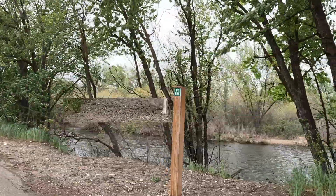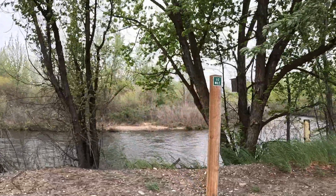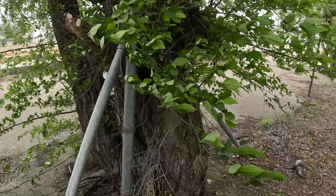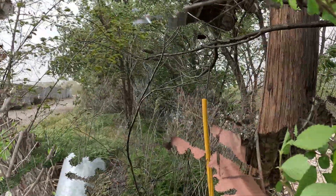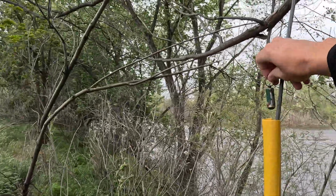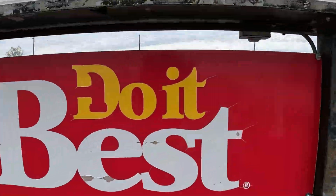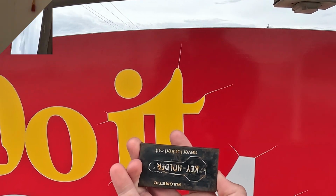Ai-chan asked me, "When are we going to turn around?" About the time we reached the half-mile marker, and that was it. I had been waiting to make any finds along this stretch until we hit the turnaround because Ai-chan would definitely have taken that as the signal that we were done. And sure enough, after we inked up the first logbook, she was turned around and heading back toward the car. A great day spent caching through our last county in Idaho.